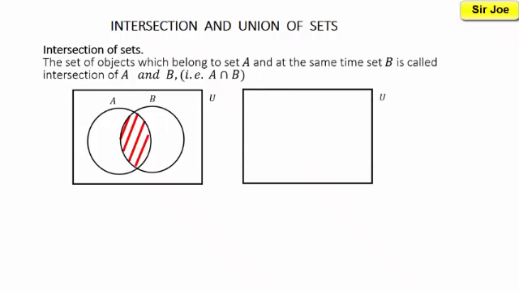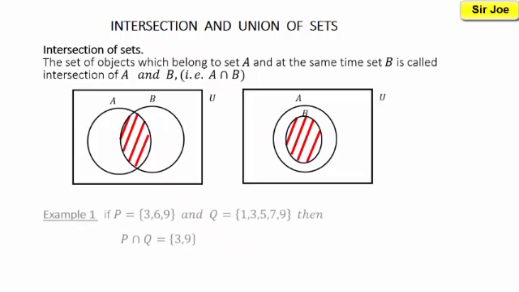Now let's see another diagram. We have the universal set, then our set A, then our set B. Looking at this one, we can see that the set B is inside the set A. So if you want to find the intersection here, the intersection will be the whole of the set B. If it happens that way, that means all the elements of B are in the intersection, and some elements of A are also part of the intersection, but not all the elements of A. I hope you get this one correct.